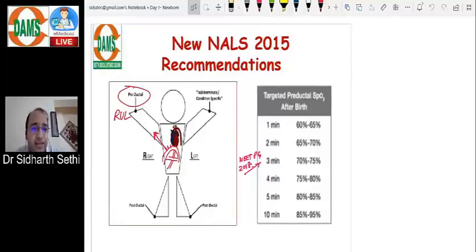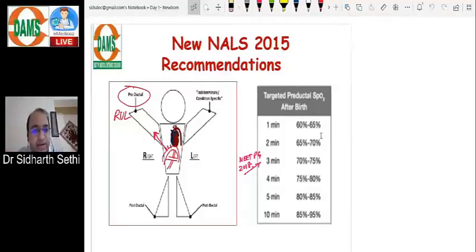And in last year's NEET PG, they asked you which limb is preductal. Remember, right upper limb is preductal. Okay, as you can see, this is your aorta, pulmonary artery, ductus. So the right hand is mostly supplied by a branch of aorta before the ductus arteriosus. Okay, left is indeterminate and the lower limbs are postductal. So all of you, whenever a baby is born, we keep a pulse ox on the right upper limb and the lower limb and we compare.